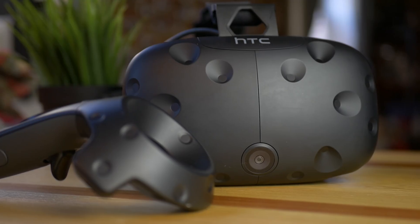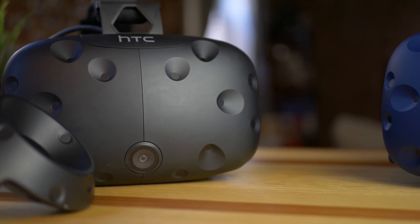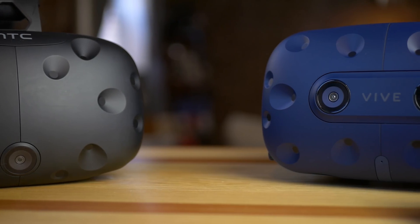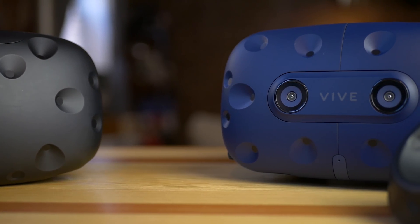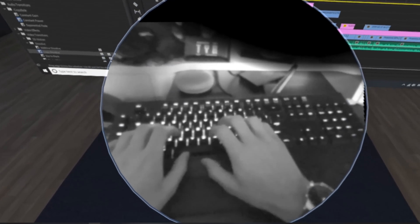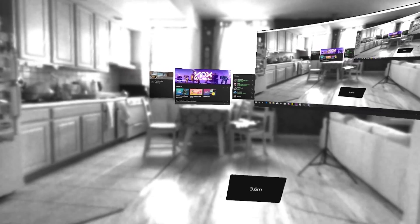Pass-through was there already with the original Vive, but the view wasn't stereoscopical — we were using the single camera in front and that's it. Then we had the view with the Vive Pro, and then Windows Mixed Reality added the flashlight feature, so you're able to see through your controllers. This time it's implemented in a different way where you can actually use your dashboard in that mode to have a view of all the stuff around you and just place your stuff in there.